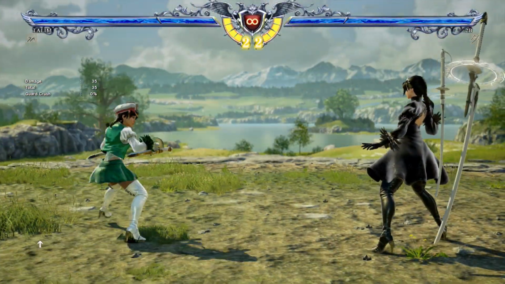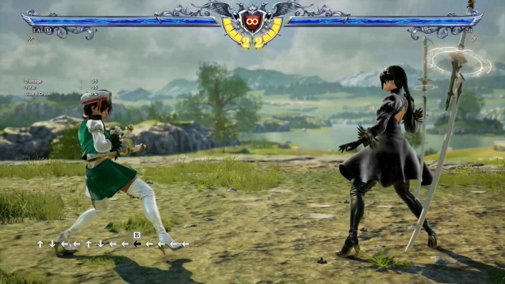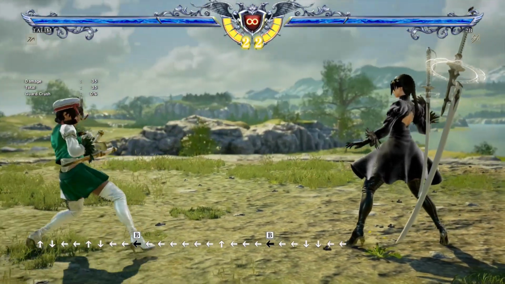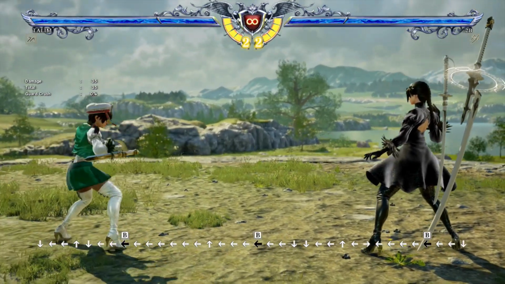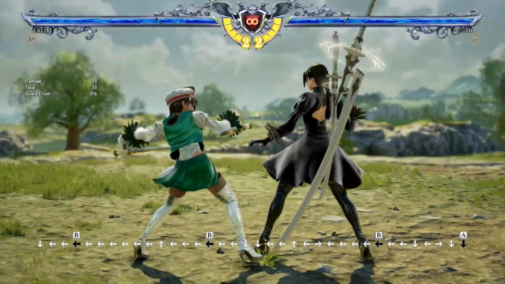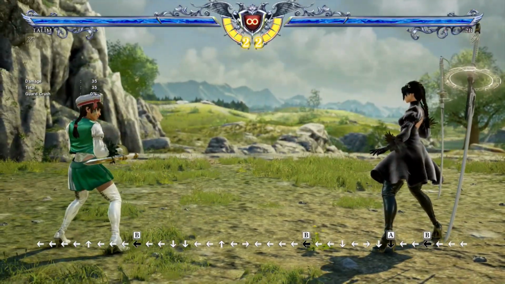Another move that can aid with Talim's stance at range is her 4-4B. This move ends up leaving her in back turn. It's a jumping move, so it jumps over lows, and it leaves her in a crouching position. So it has both tech jump frames and tech crouch frames. If it actually jumps over a low, it ends up causing a lethal hit, which is pretty awesome.